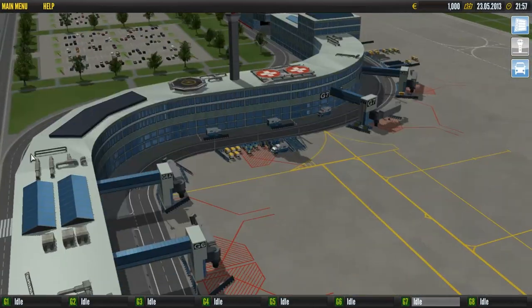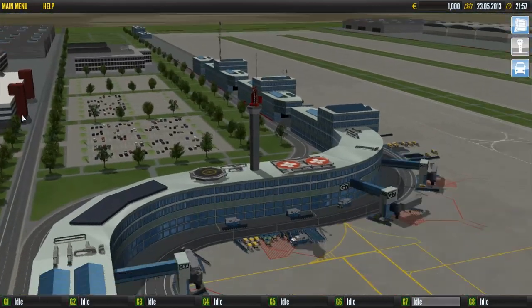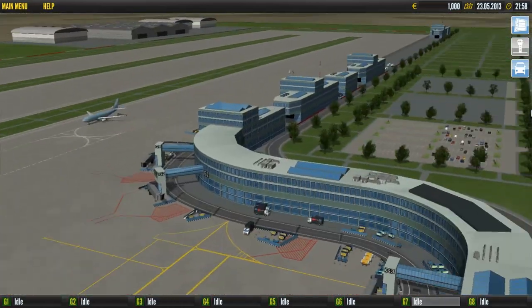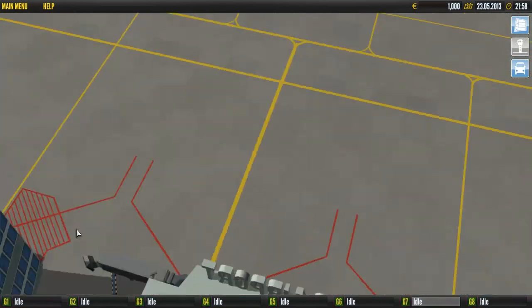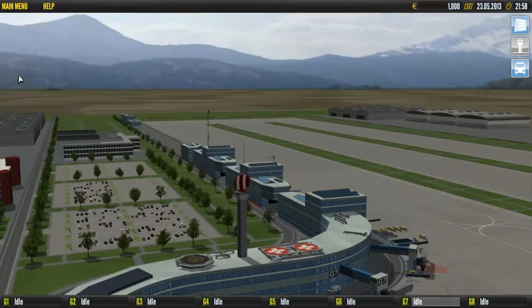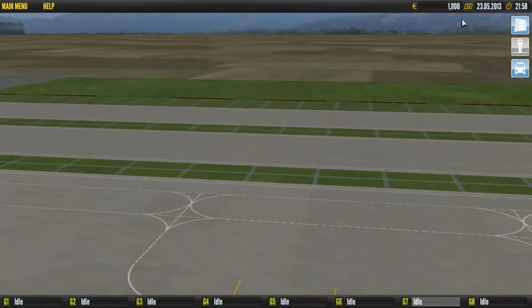Wow. Wait a minute. 7. Oh, okay. I thought it was 7 on both sides. That's a lot of... How can this be considered a small airport? This is bigger than a lot of the airports I've flown into. Oh, there's a helipad up there. Look at that. Well, there's different kinds of... Yeah, whatever. Okay, what do we got going on? We got 1,000 euros.